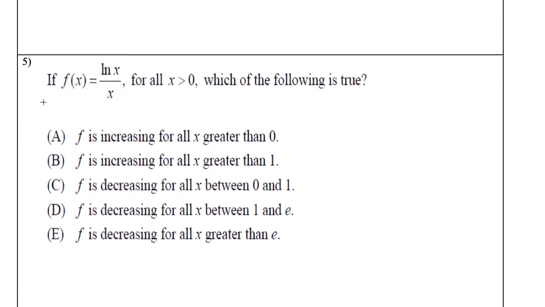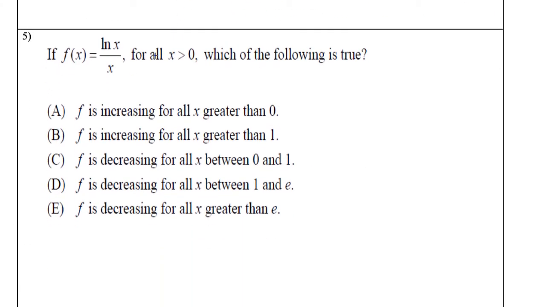Moving on to number 5. So, fractions. We hate fractions. And I have a variable in the numerator and denominator. I need to use quotient rule, I'm guessing. Yes, I do. Okay, so all of the multiple choices are asking us increasing or decreasing, so you need to give me both definitions. F increasing.